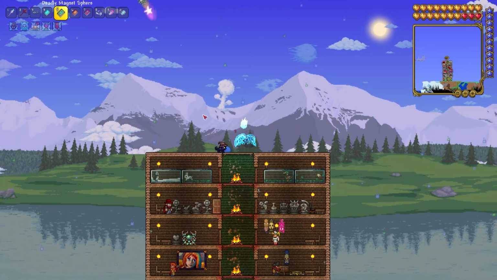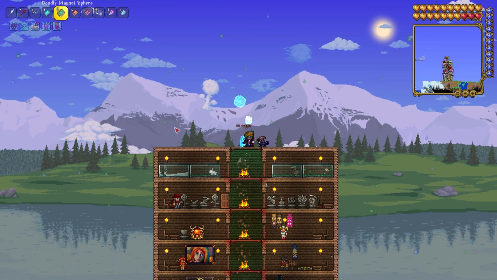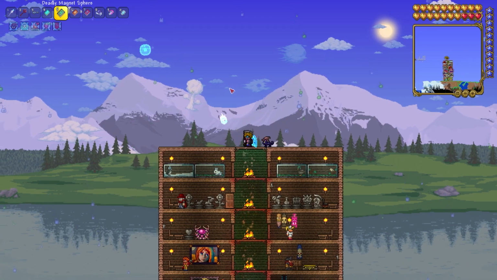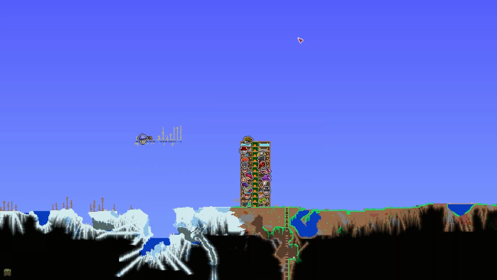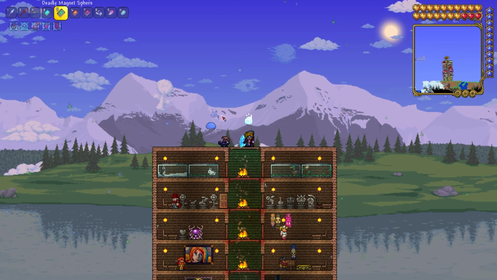If not, then you're gonna have to find a cloud the old-fashioned way, which is flying up in the air and hoping you don't die, or stacking up blocks into the air until you find one. Either way, once you find one, it'll be a whole lot easier, but if you don't, you're gonna need to build yourself a platform way up in the air. Okay, now you're gonna have to get to your platform or your cloud right now.